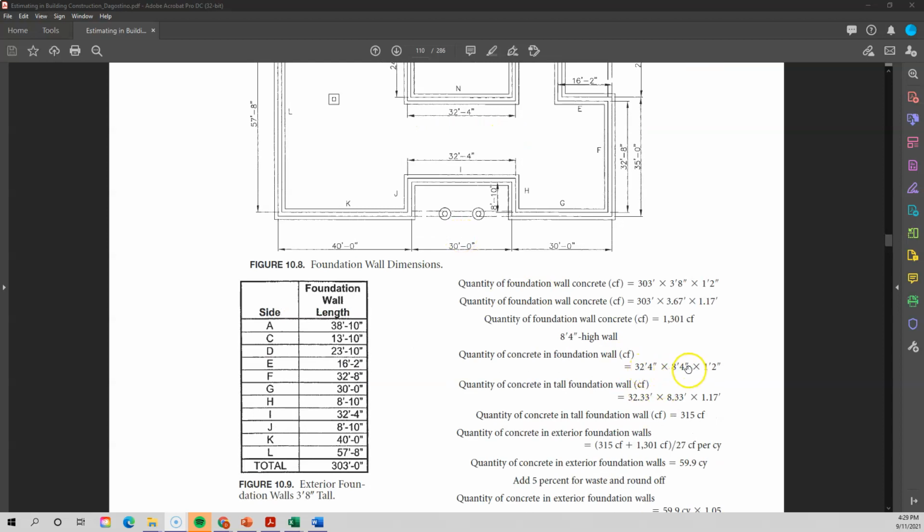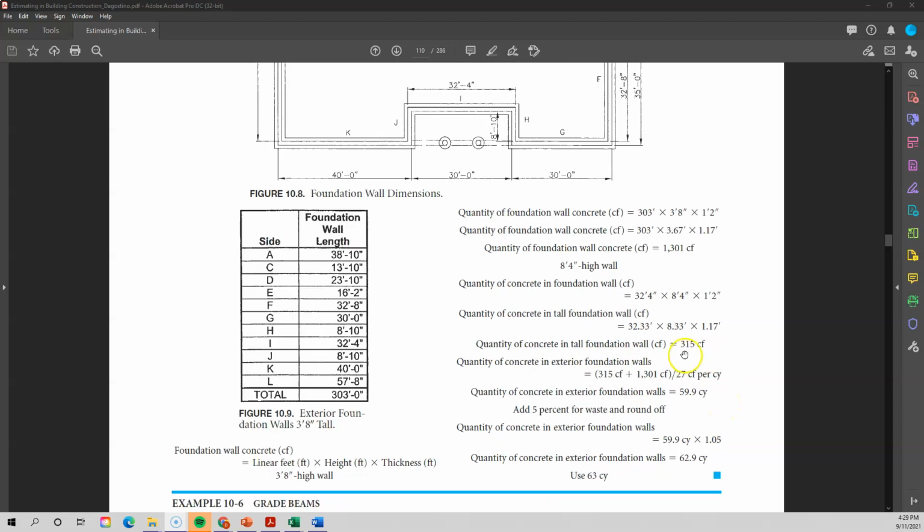So that is how we are starting the next calculation of that length, 32'4", by the height of 8'4", by the width of 1'2". Translate all of those into decimals, and when we multiply the three of them, we get 315 cubic feet.